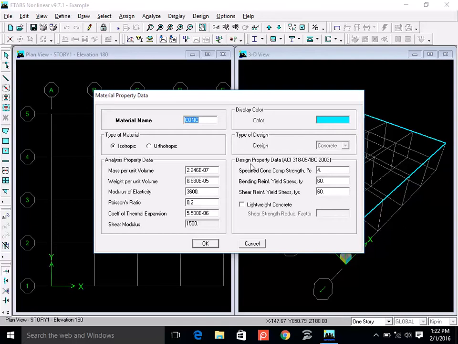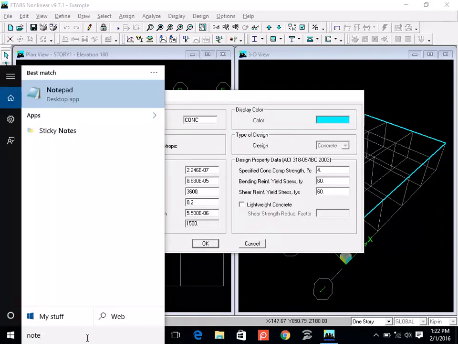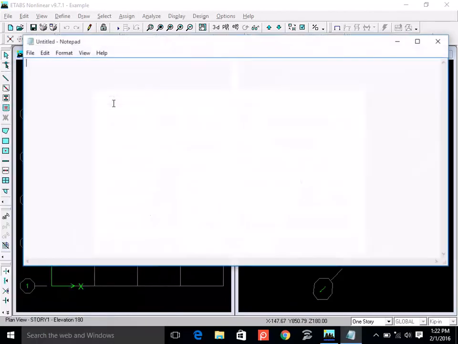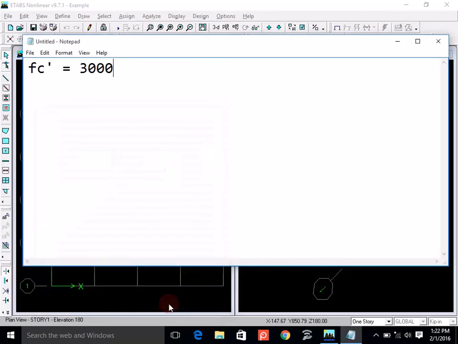Let me go to Notepad. f'c equals 3000 psi, which is equal to 3 ksi, which is equal to 21 megapascal, right?